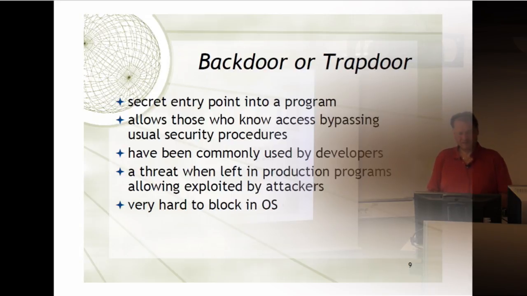It could be that the developer needed to test the program quite a lot. And to do that, he needed to find a way that he could make very efficient testing. So he bypassed some part of the program to be able to do that. That's why we had this backdoor trapdoor. And then they forgot to remove it when it was put in production. Of course, it could also be a malicious intent. It could be a software developer who would like to be able to get into the system later on. So he actually put the backdoor in on purpose.